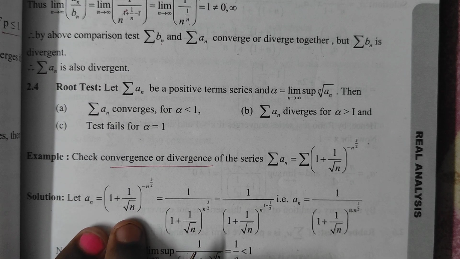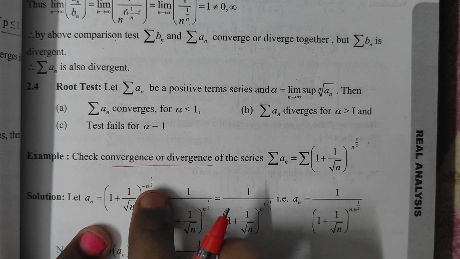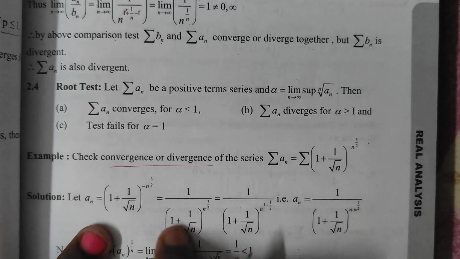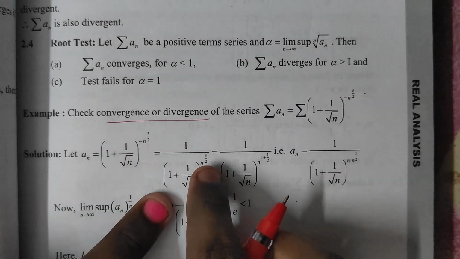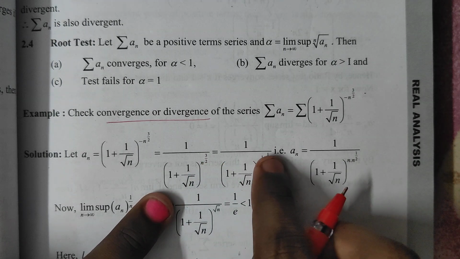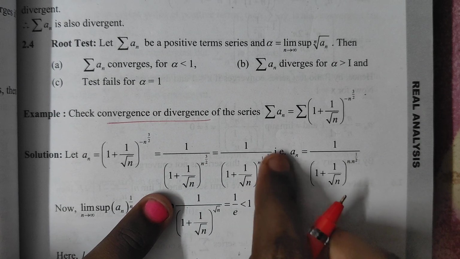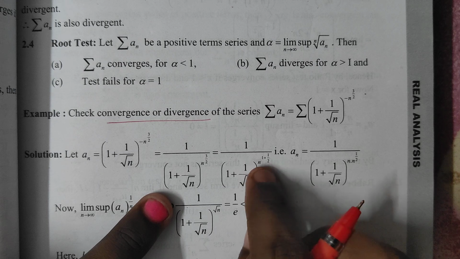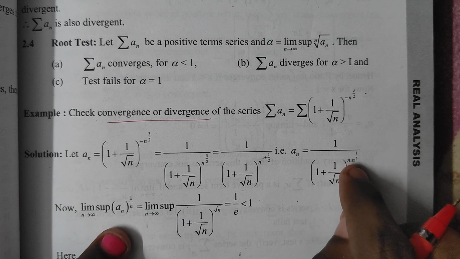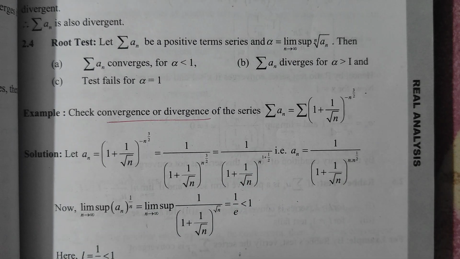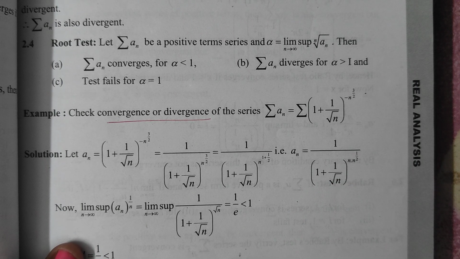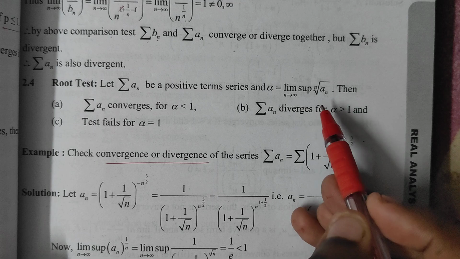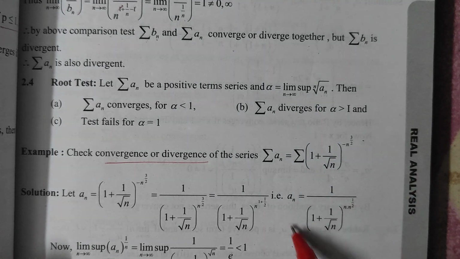Then what we are going to do is just bring that numerator to the denominator, then this minus will become positive, right? So you can take 3 by 2 as 1 plus 1 by 2. You can separate this n power 3 by 2 into n power 1 into n power 1 by 2, right? Then we are going to consider this. So this is your an.